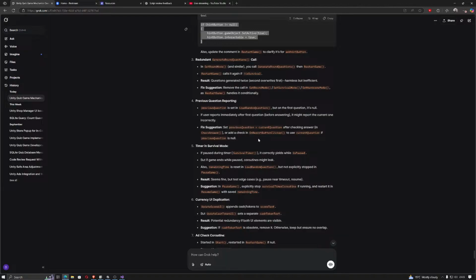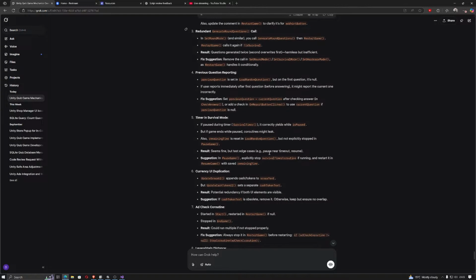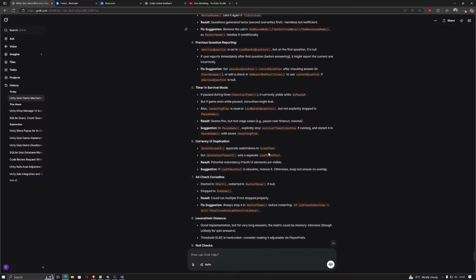Set previous question equals current question after checking the answer. Okay. Turn survival mode: if paused during a survival timer, it includes if pause, but if the game ends while paused, the coroutine might loop. Also, any time and reset and load time are not explicitly stopped in pause game.